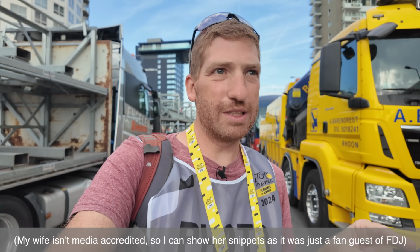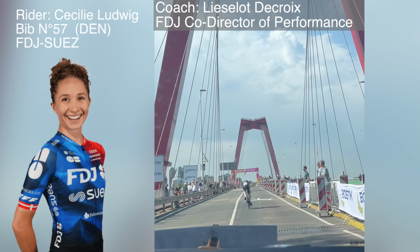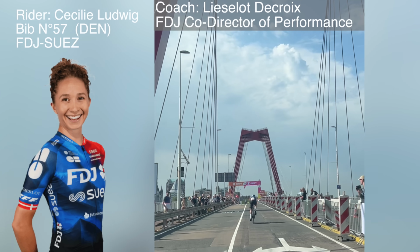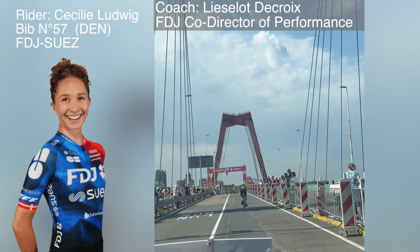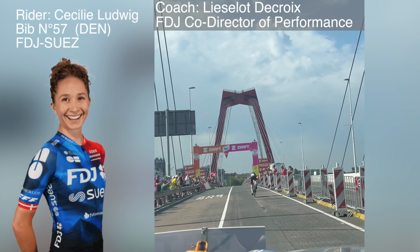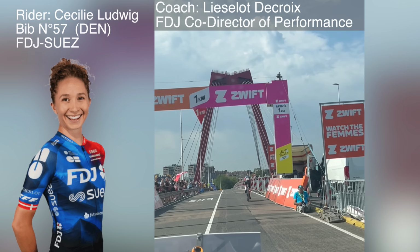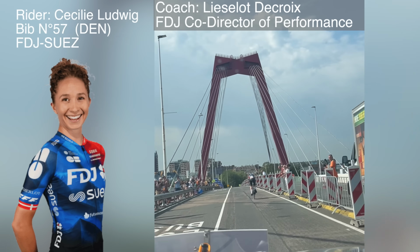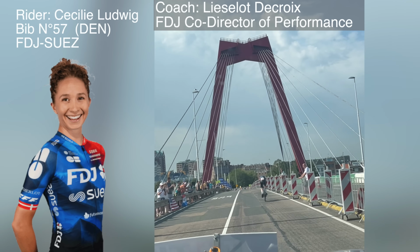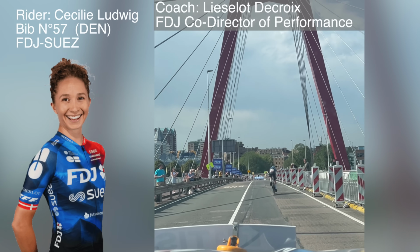So here's a couple little snippets of photos from her day there. Come on, we got it. Come on, keep going. Come on, ten seconds, head down, come on, push, you're almost done. Super job, come on, yes, that's it, head down, push, super strong. You got all these fans for you here, we're leaving everything out here on the road, come on, girl.